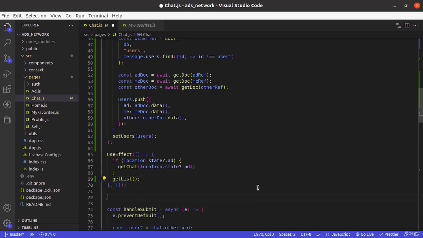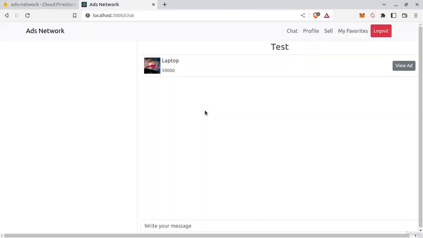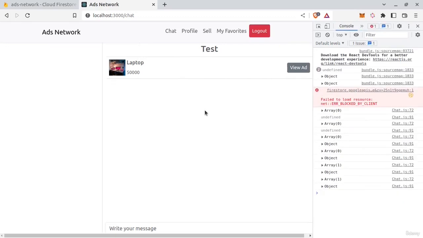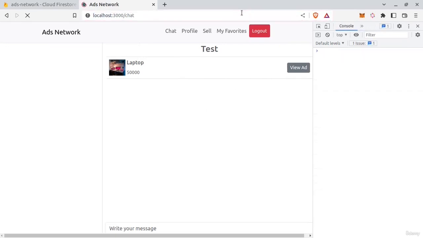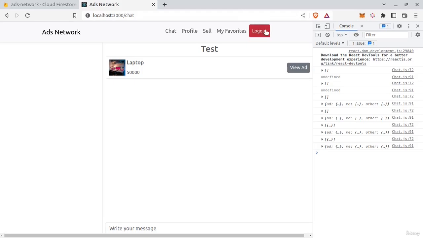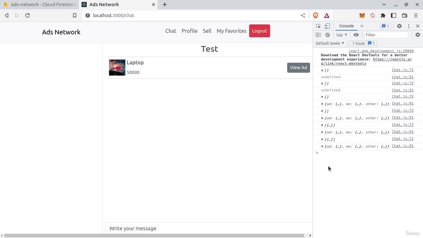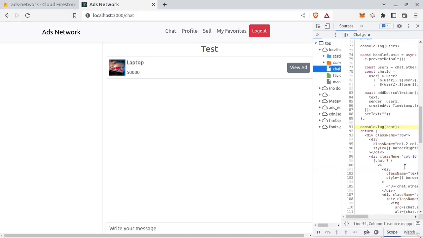Now let's try to log these users. So which line was that? Line 72. We have an array of one element. And what is this? 91. Okay, let me remove this log.